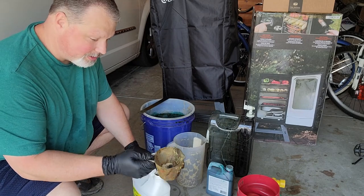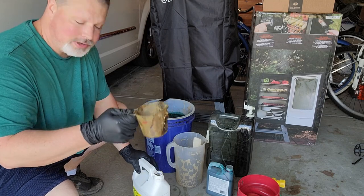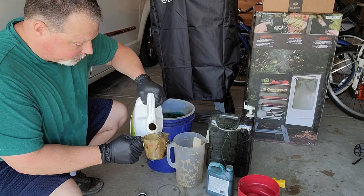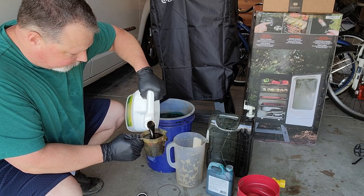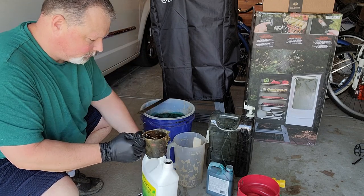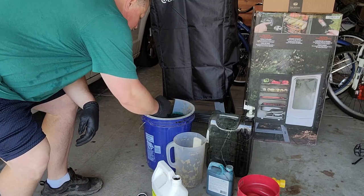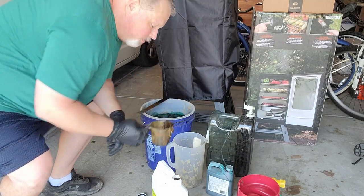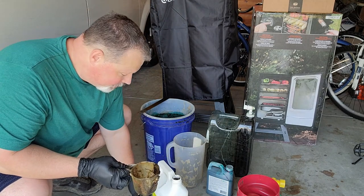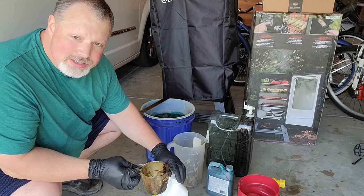Pour a measuring cup. This is actually 1 cup. Pour it through the strainer. That's all there is to it. It's really easy to mix up.